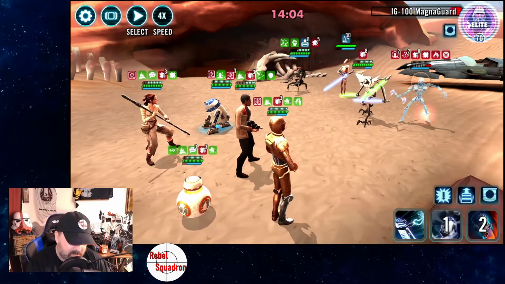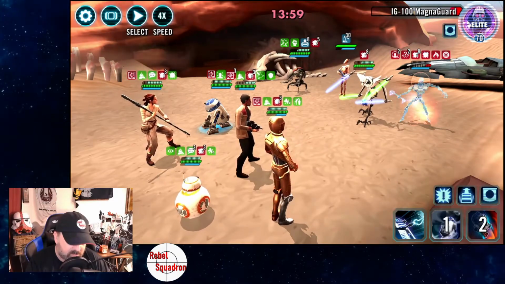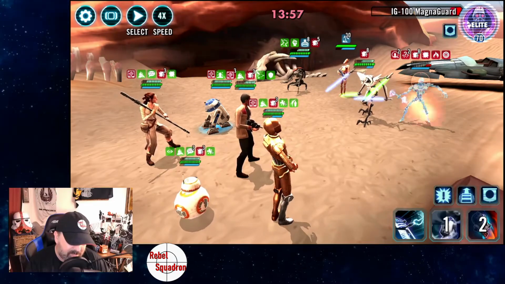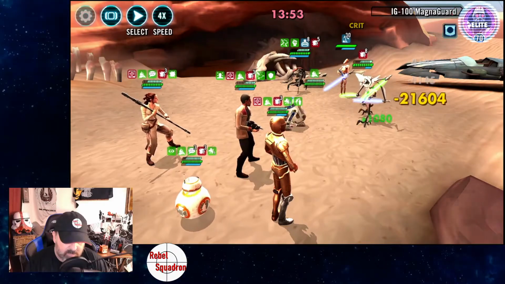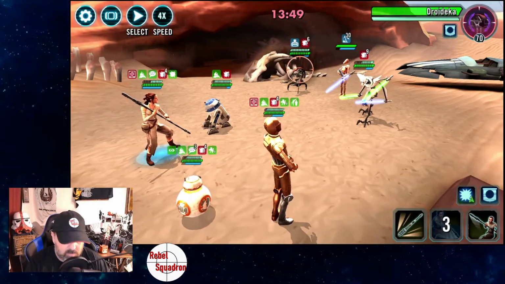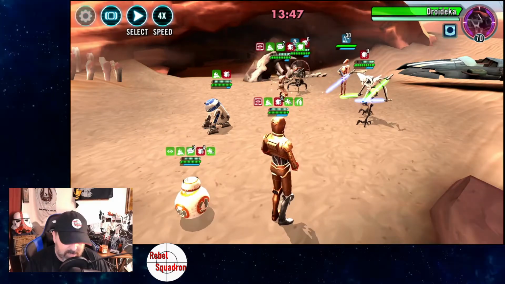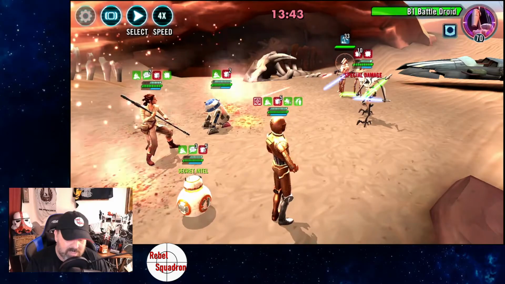And let's see here. Okay, so as you can see, we do have some dots going, along with a go health over time on some of our characters. Let's go ahead and finish off Vanguard there. Boom, down he goes. All right. Oh, down goes Finn. That's what I was afraid of there. But we managed to take out Droideka there.